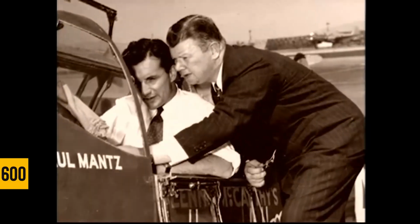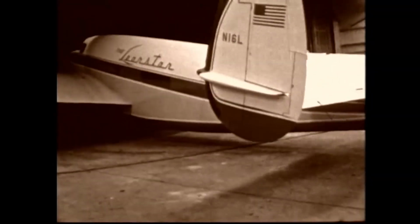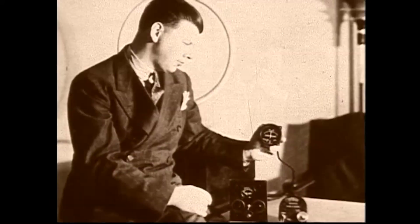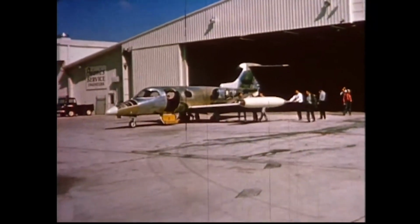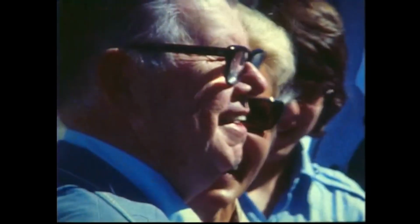He initially named it the Lear Star 600. Enter Canadair, the Canadian aircraft maker who saw what Lear was onto and said, "Let's do this." They took over in 1976, spicing things up with a new name, the CL600 Challenger. The standout feature? Its cabin. We're talking stand-up space unheard of at the time, paired with twin turbofan engines on the tail. Apparently its maiden flight was in 1978, and despite a few hiccups money-wise, the Challenger 600 made its mark with its bold design and solid performance, kicking off a legacy that's still going strong.